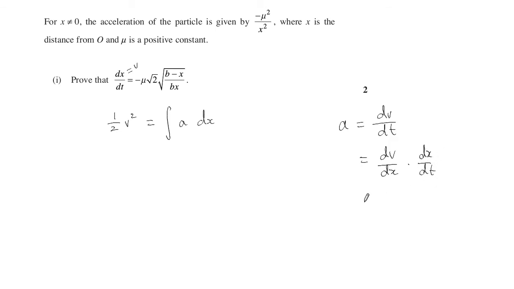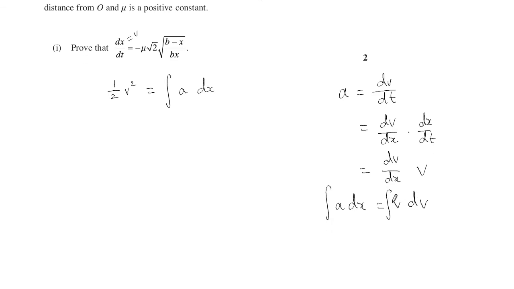Now dx by dt is itself the velocity. And one of the really cool things with calculus that you don't really learn at the start is that this doesn't just mean derivative of velocity with respect to time. It's also literally dv divided by dx, and then you can move these things around the equation like you would with any other variable. So we can multiply both sides by dx to shift it over to the left. And then you can integrate.